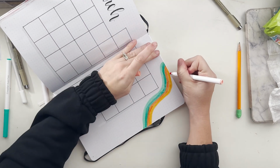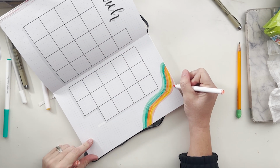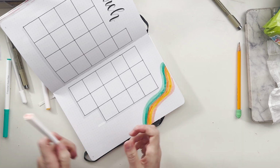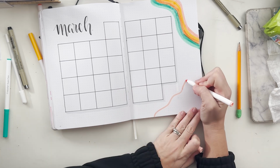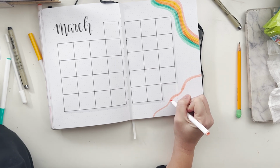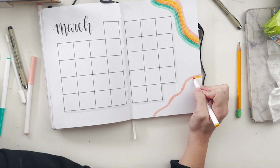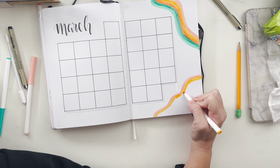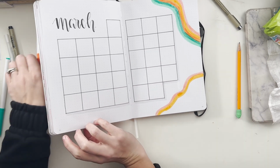And yeah, I think it turned out great. I love this month's theme. It's kind of bright, without being super bright. Especially when I start adding that outer green, bluish, tealish, I don't know what you want to call that, sea foamy. I think it's more of a sea foam color. You will see me add that to the top of all of my monthly boxes coming in, and that's what brightens this spread right up.